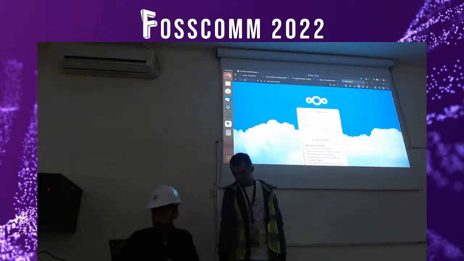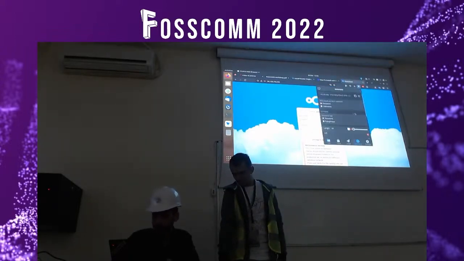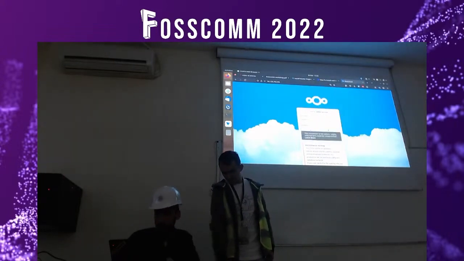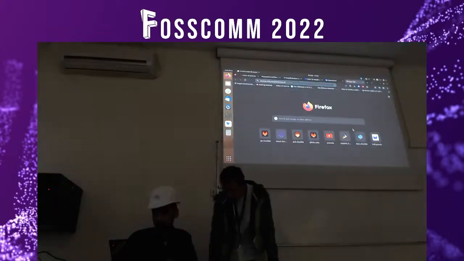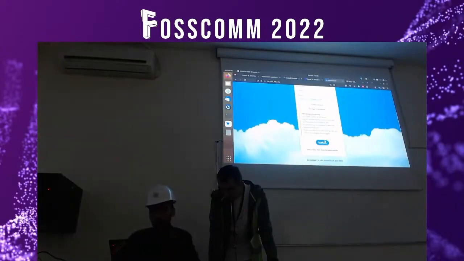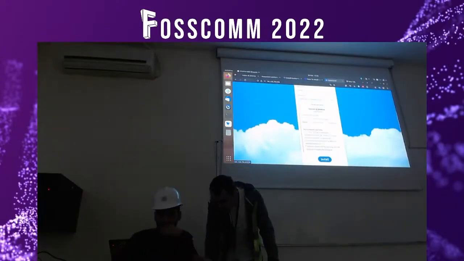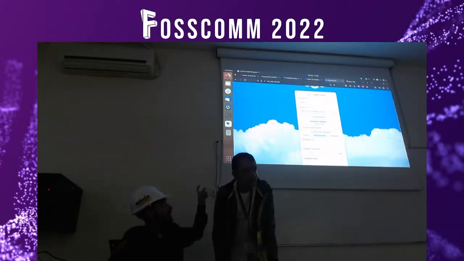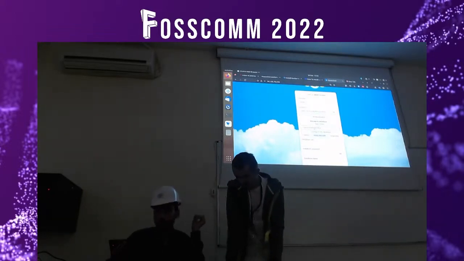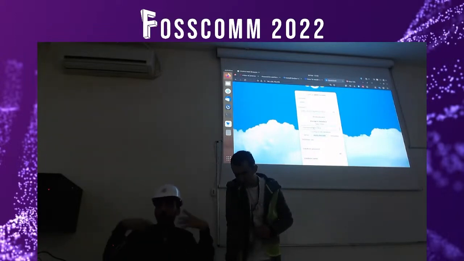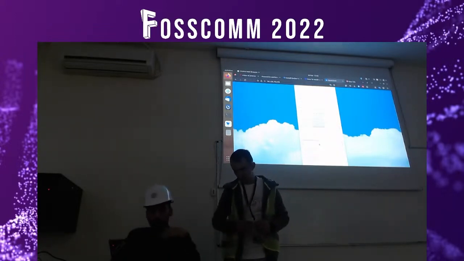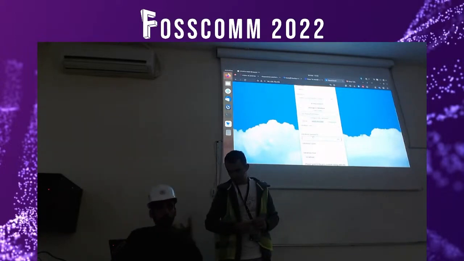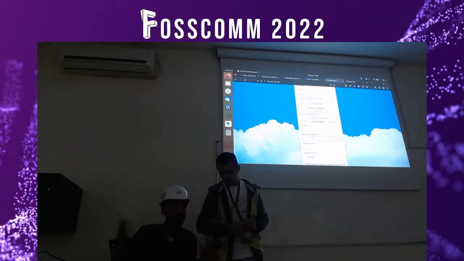Well, I'll just use a random one for that. There we go. And we're going to set up the database. Okay, here we have a drop-down that says storage and database. The storage, the data folder, is already pre-filled out by us, but we have to do the database configuration ourselves because Nextcloud has no way of just guessing these values.